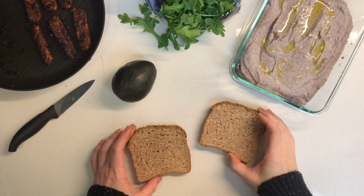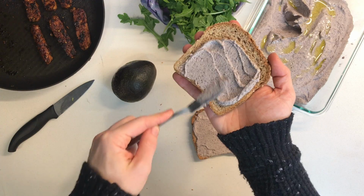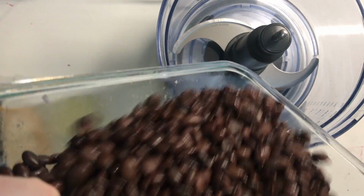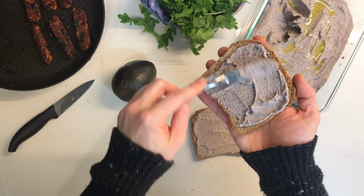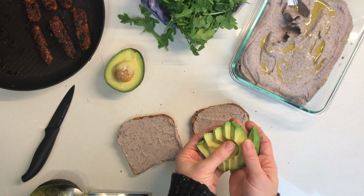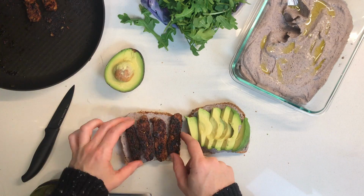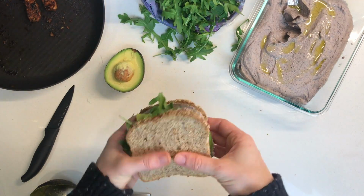So you're just gonna get your bread toasted, you put your black bean hummus. If you don't like black bean hummus, there's other kinds of hummus, my friend. You can easily go buy some store-bought garbanzo hummus, no problem. I made mine fresh from soaked beans overnight. Totally up to you how you do yours, but you spread your bread both sides with the hummus. Then I added the avocado, the tomatoes if you want those, and then you got your tempeh bacon. I add a huge bed of arugula and put that together, baby, and you are in for a treat.